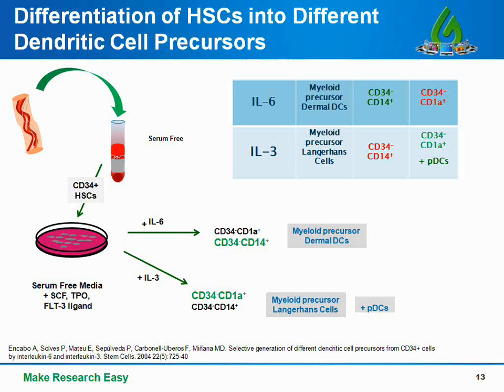Now, what the scientists observed was that the addition of each cytokine had a preferential influence on what type of dendritic cell progenitor was generated prior to dendritic cell maturation. Now, the addition of IL-6 generated a preference for dendritic cell precursors exhibiting a phenotype toward dermal DCs as opposed to precursors of Langerhans cells. Now, on the other hand, the addition of IL-3 showed a preference toward a precursor phenotype of Langerhans cells, inhibiting the generation of dermal DC precursors.